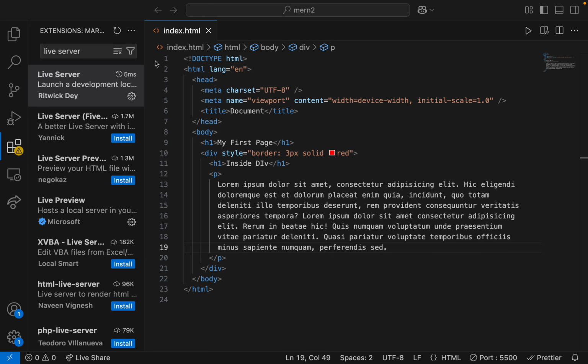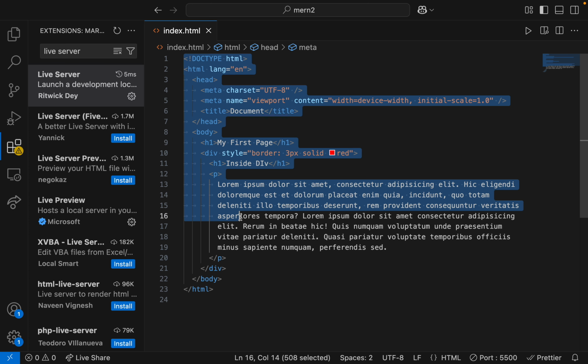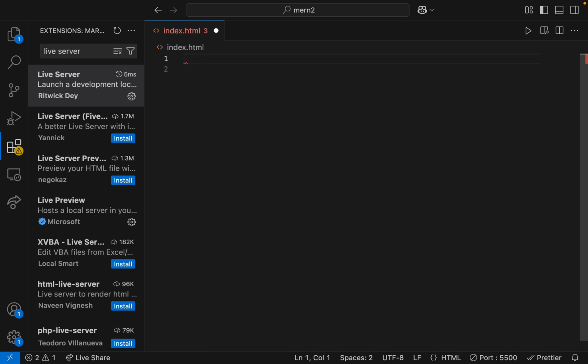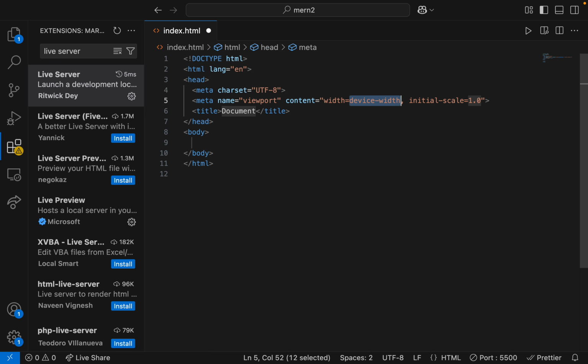Now we jump into what is called the boilerplate code of the HTML. So if I just delete this, I give it again. You call the Emmet using the exclamation mark. I press enter, and every HTML has this boilerplate code. Like every C program has hash include whatever, every HTML code has this.